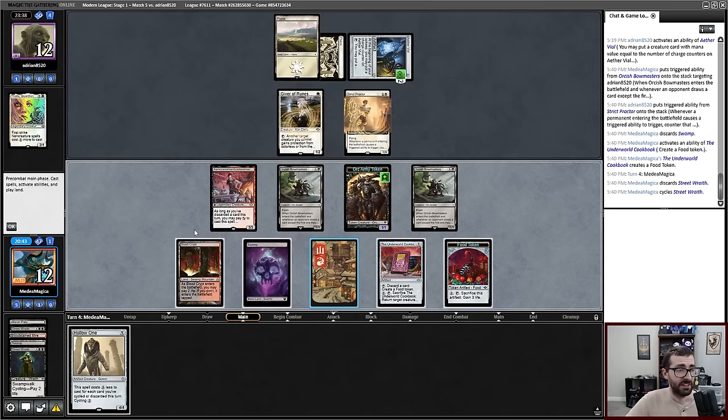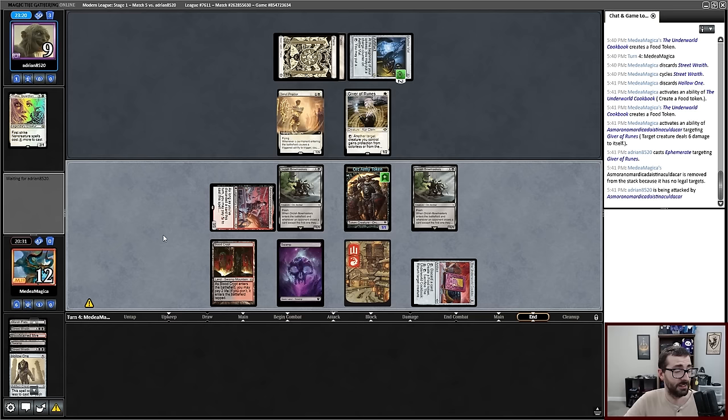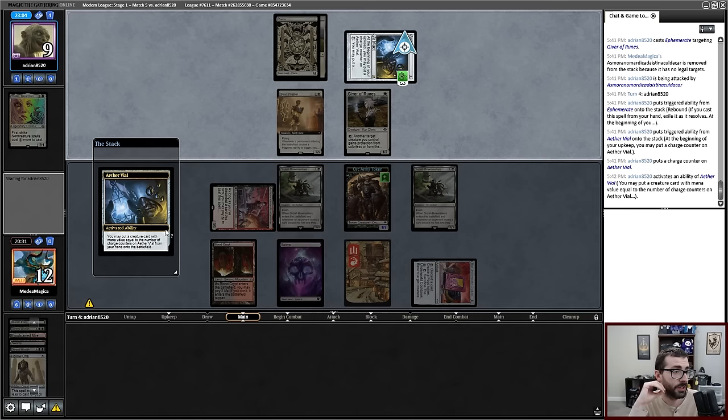So we'll have Giver of Runes nuke itself. Oh well, I guess. Opponent's at 9. There's some hope for me. Man, I wish Ephemerate was on my radar, because if it was, I could have just played around it. I thought I was being safe by playing things early. I didn't really realize that card was Modern legal.